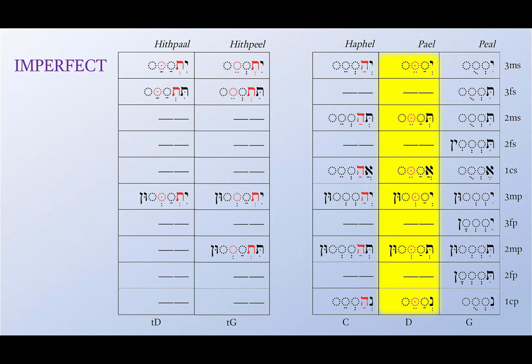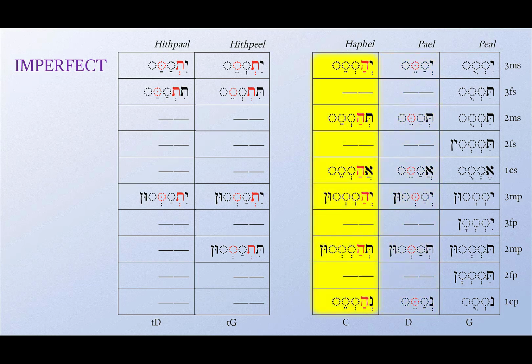So moving over to the D stem, Pa'el. What's the most distinctive item that we see here? Well, of course, it's the doubled middle radical that we expect for the D stem. We do also notice that the imperfect prefix vowel here is shava, or in the case of aleph, the compound shava hatif patach. That having been said, going back to that doubled middle radical, that is important for distinguishing that this is the D stem.